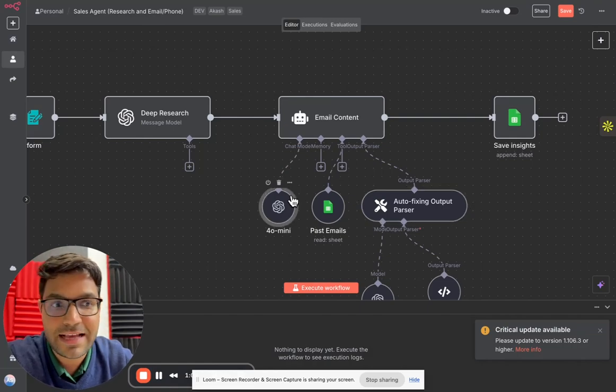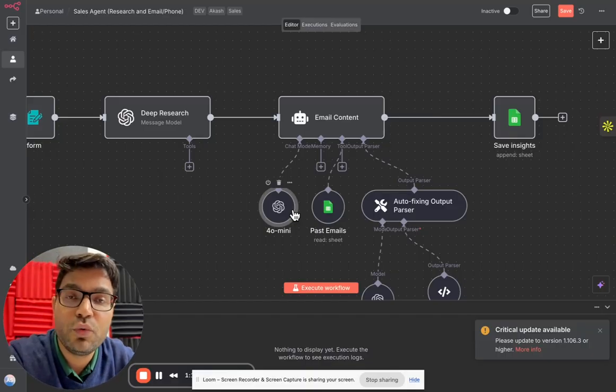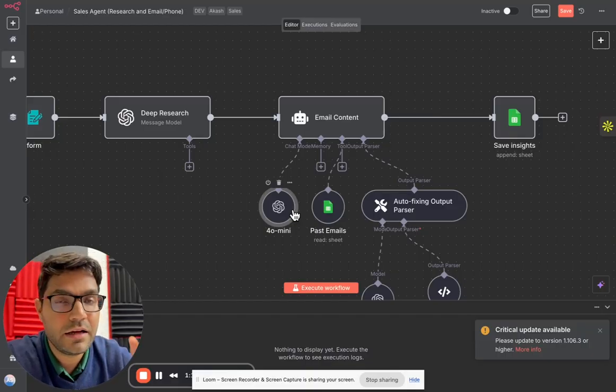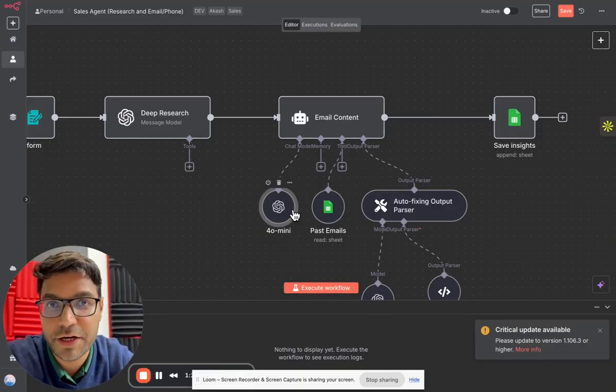Now, I'll show you an example of how to integrate your OpenAI account. It's very simple, straightforward, but a lot of people do not know it. If you want to know how to integrate Google Gemini as a brain in this, or Anthropic's Claude, let me know in comments and I will create a video on that.